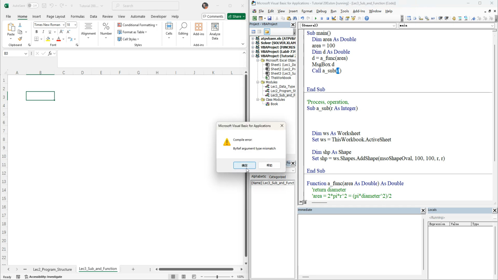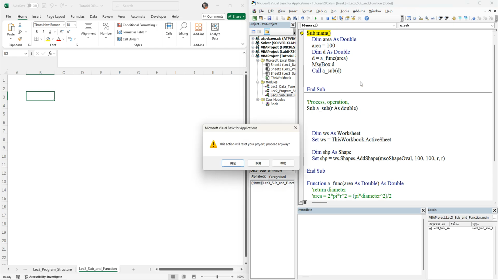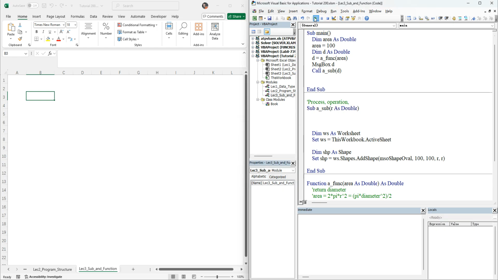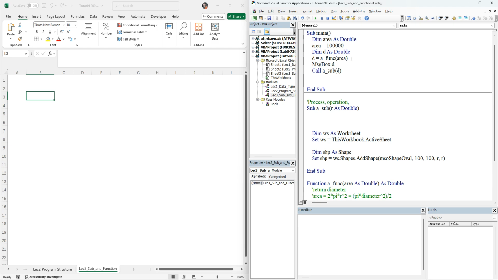That's right. Oh, sorry. Here it has to be and double. It's not integer. Okay, so also it's mismatched. So you have to make it accordingly. So D is this, and this right here. Okay, you can make it bigger. That might be too big. Let's try it. Okay, it's not too big.